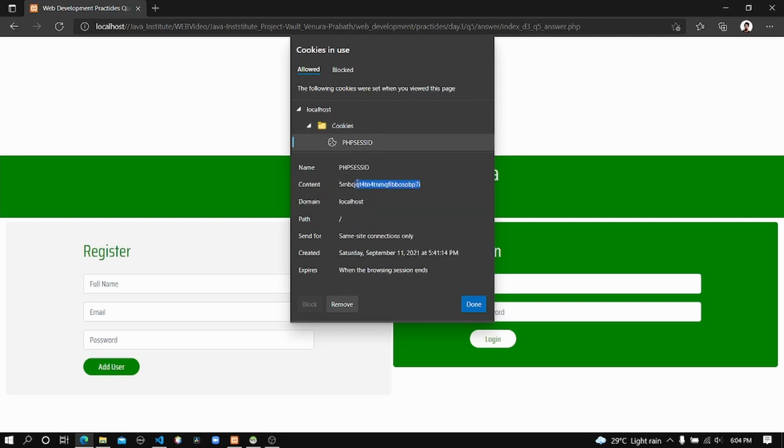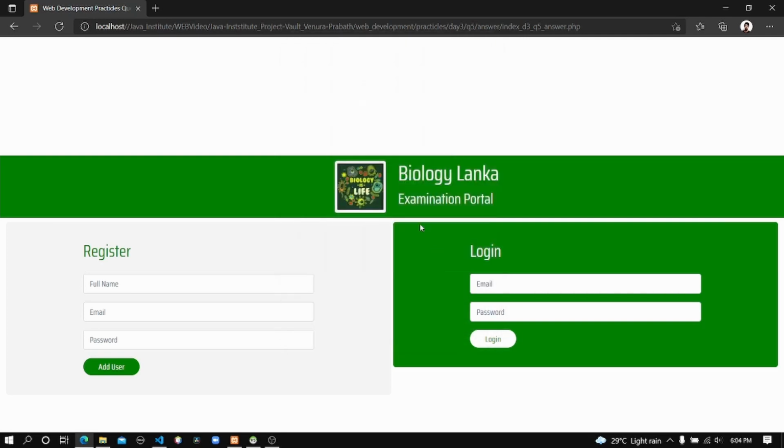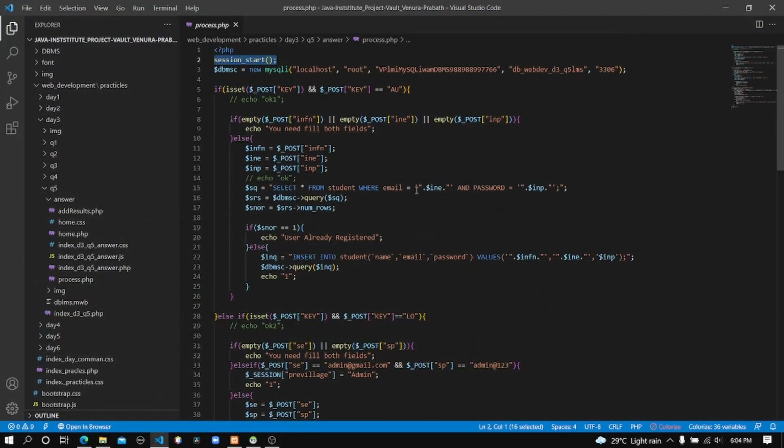Here you can see there's a unique key inside this PHPSESSID cookie. So it will check this cookie and check the key. If there's a session space already created which corresponds with this key, it will allow the user to access that session space or the user's details.